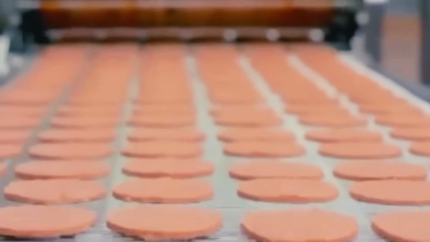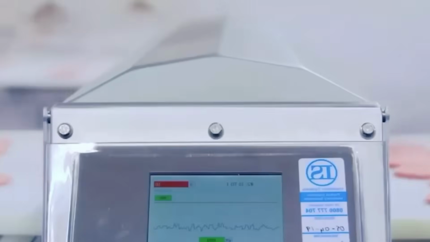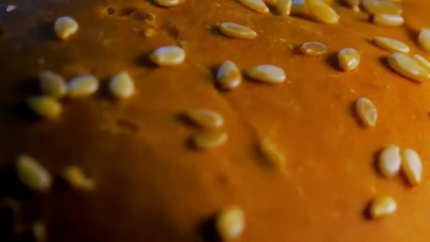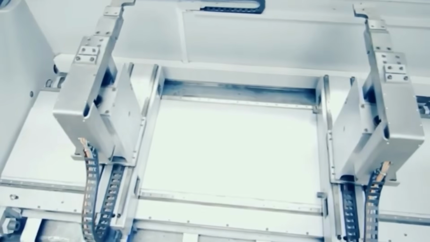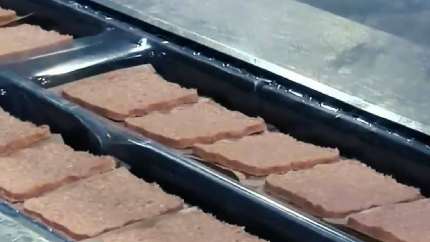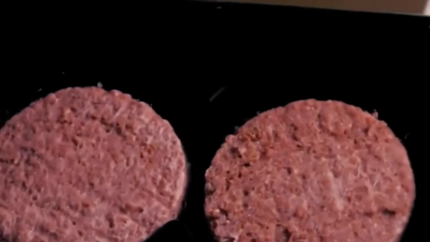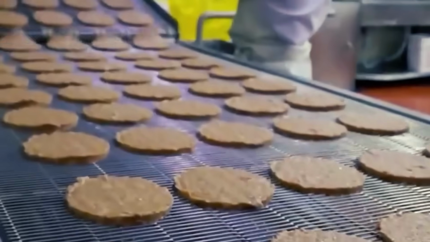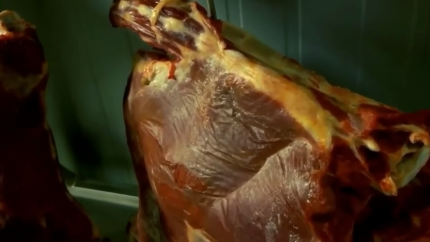Quality-approved batches are routed directly to the forming line. The forming process uses hydraulic form and eject systems with rotary dies that compress the meat into circular patties of fixed mass, diameter, and thickness. Optical sensors monitor patty integrity, checking for cracks, underfilled molds, or edge defects. Formed patties are placed onto poly-coated food-grade conveyor belts and immediately pass through a metal detection tunnel calibrated to detect ferrous and non-ferrous contaminants as small as 1.0 millimeter.